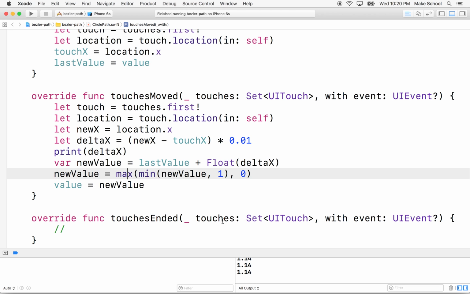Now, what you should really do is consider this value here. Right? Think about this, and use your testing skills, and actually test it on your phone and see, hey, does this thing work well? As I swipe my finger, is it too sensitive? Is it not sensitive enough? Because this is the value that's going to control how far you move and how much change happens in the distance that you drag your finger, right?